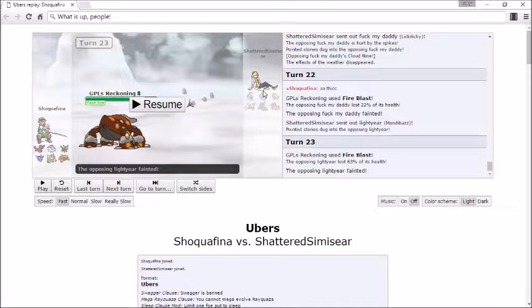We were tied with Shattered Simisear and Zephyrexy for second place, all at 4-2. After I beat Shattered here, and after Zeph lost this week as well, we are sitting alone in second place at 5-2. That's five wins in a row after starting 0-2. So we are the hottest team in the league right now. We have a plus 7 differential. Plus 7, thanks to the 6-0 sweep.